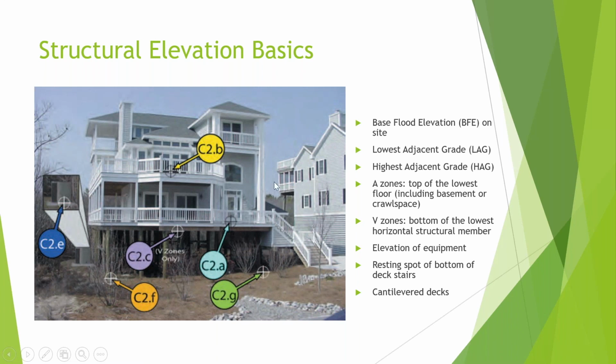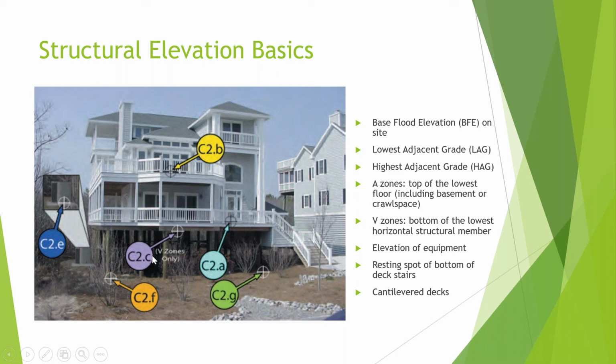They're also going to need to know in an A zone, which this is probably not because this is a V zone structure, but in an A zone, C2A, what is the top of the lowest floor? And that includes a basement. So if there's a basement, the C2A, this number here, has to be the top of the basement floor, which in most cases will be well below the base flood elevation.